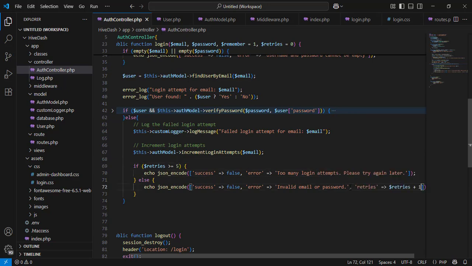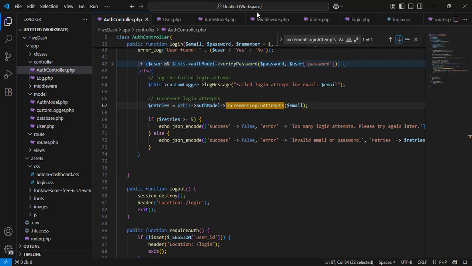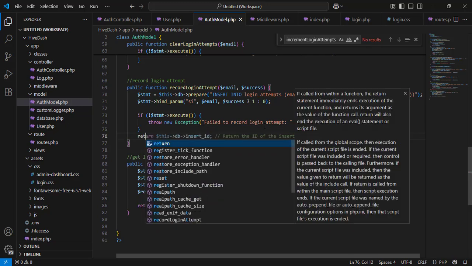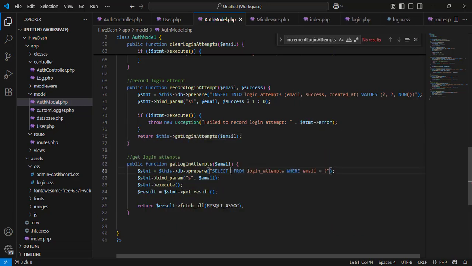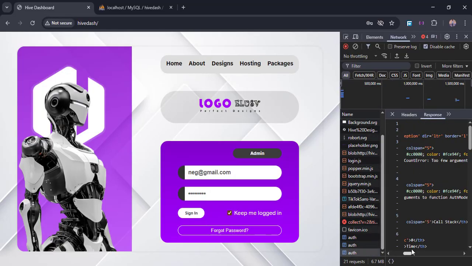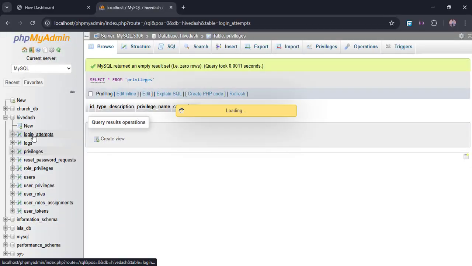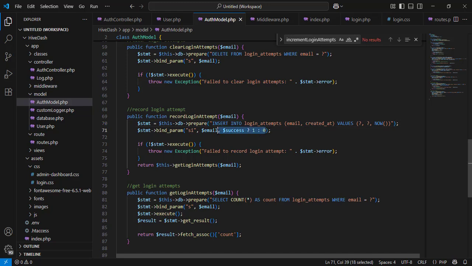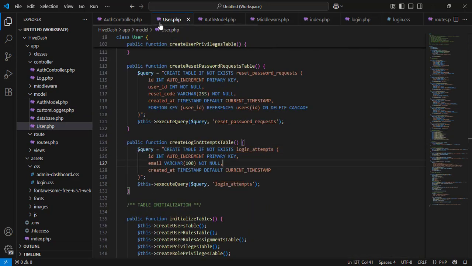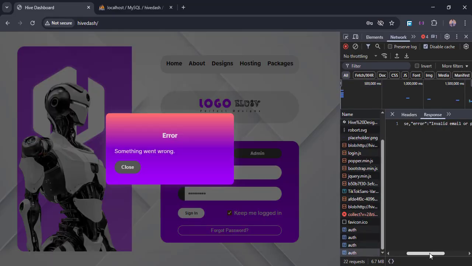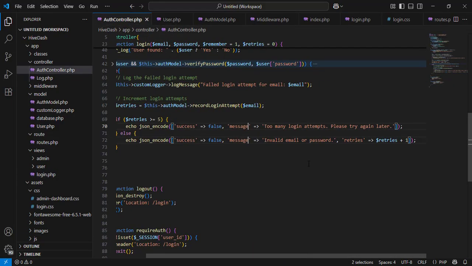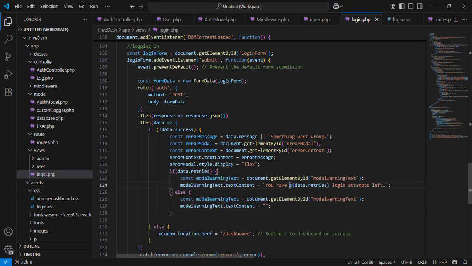So I went back to the project, fixed that bug, and then it was time to dive into the real deal. This is where I started customizing the auth model, changing some of its core functions and adding new ones. Things like recording login attempts, incrementing or clearing those attempts, and setting up session tracking when a user logs in or checks Remember Me. On top of that, I worked on handling password reset requests, generating secure codes to send out, and basically putting all the little pieces together to make authentication complete.